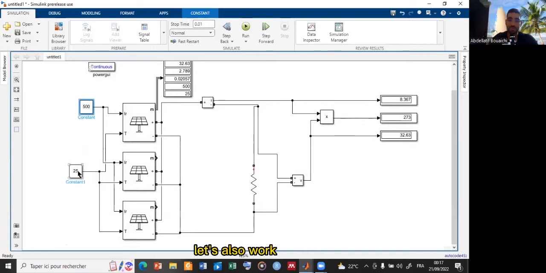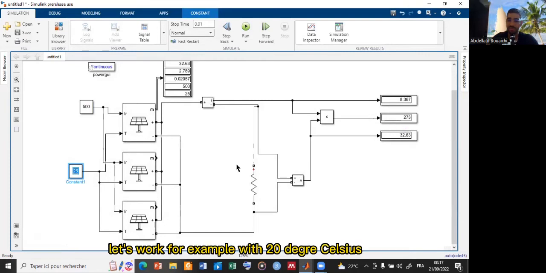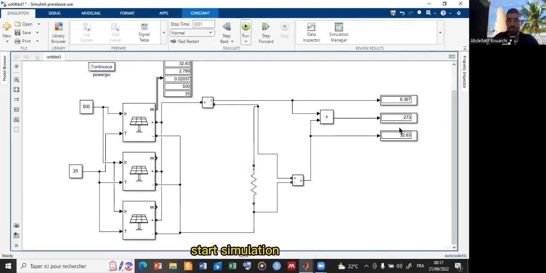Let's also work, for example, with a low value of the temperature. Actually, the value of power is 273. Let's work, for example, with 20 degrees Celsius. Remember with me, 273. Start simulation.